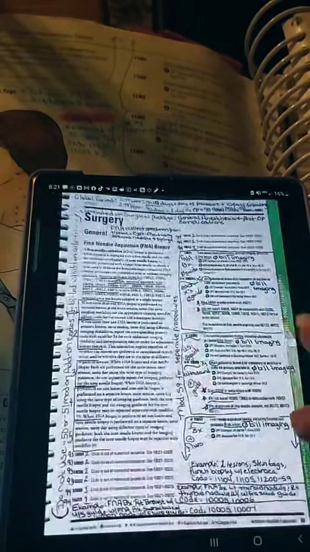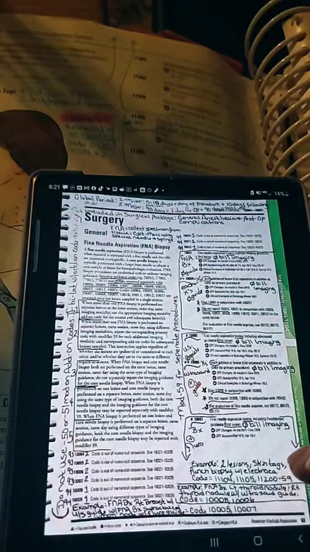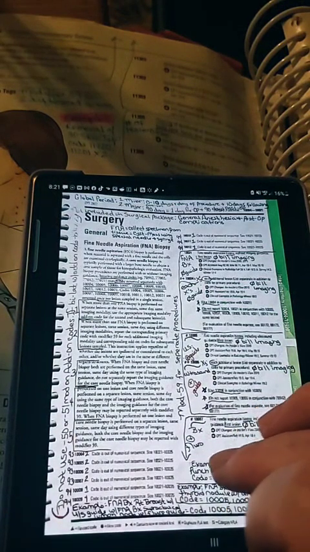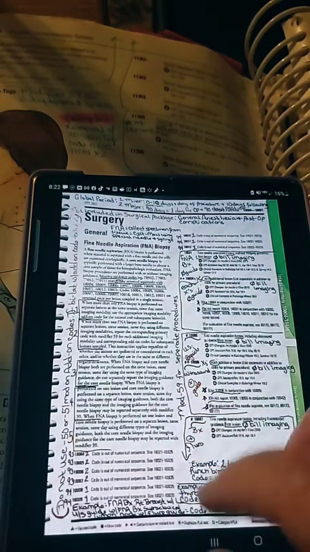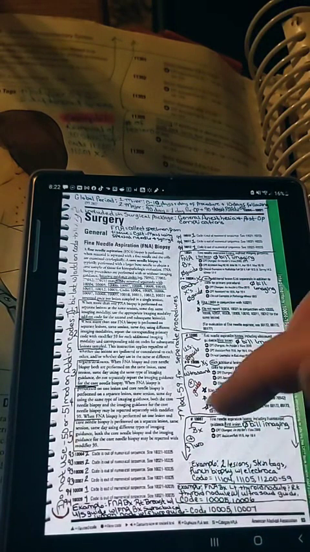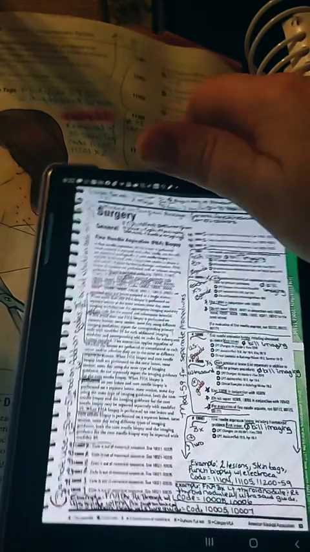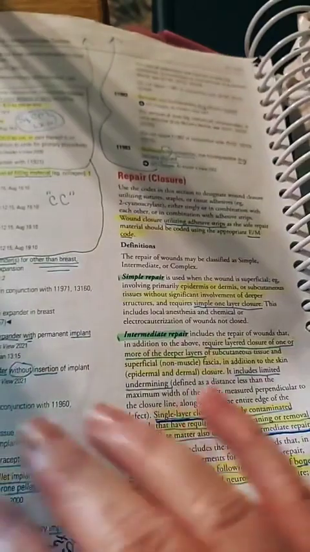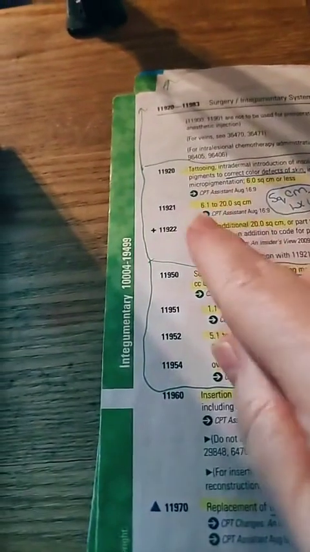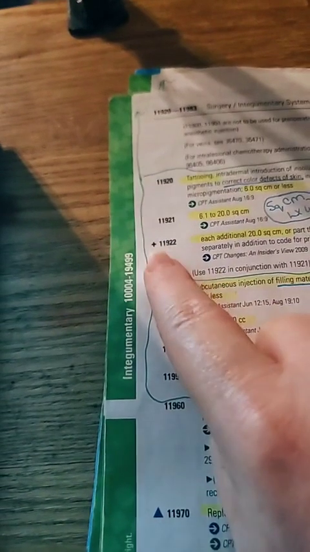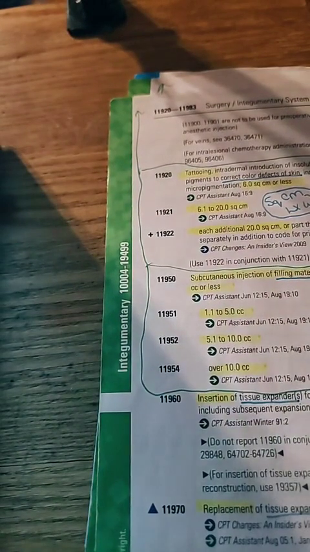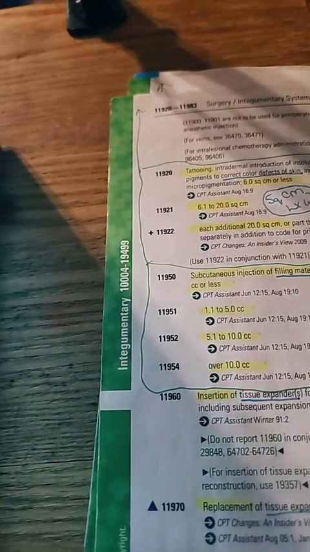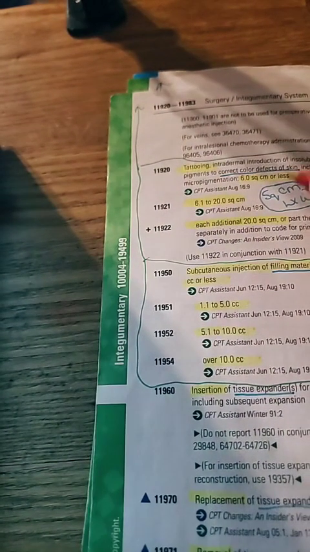Now, our next section is going to end up being, I think, the ones with the fluoroscope. This one's going to be fluoroscope. Then we have another section with another radiology thing on the next page. But what modifiers to use and what modifiers to not use. So if the code absolutely has this lovely little plus sign right there in front of it, you cannot use modifier 50 or 51 with that. And I don't know if I should write that on every single one of the plus codes, or will y'all eventually get all this?